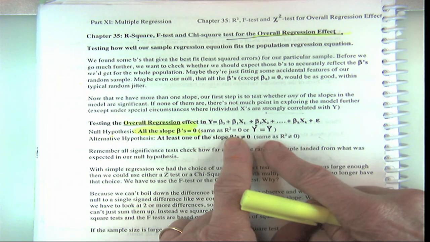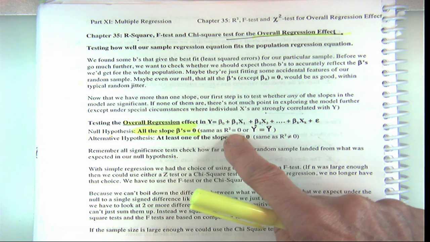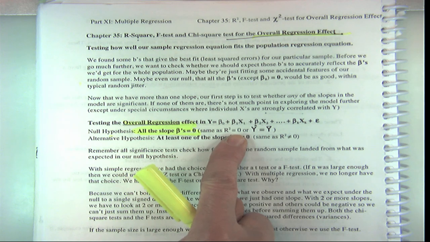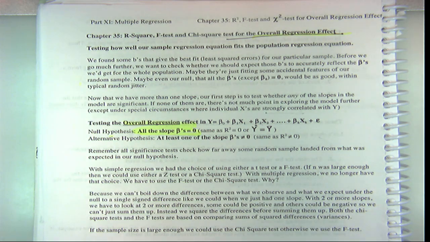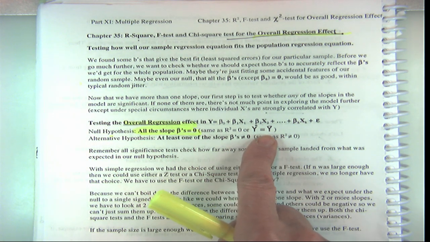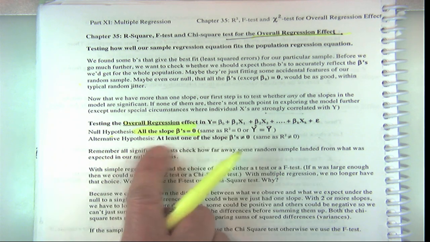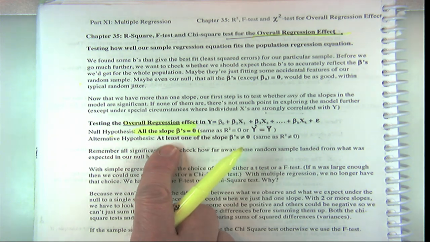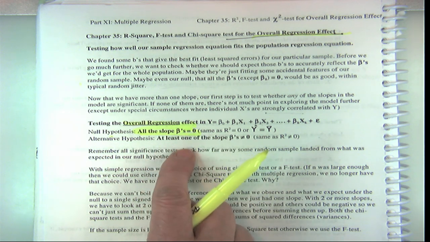So it's the same thing as saying we have no correlation overall. There's no correlation between anything we predict and what the actual y's are, our predicted finals and our actual finals. It's the same thing as saying that our best model is just using the average, ignoring homework and exams and just saying the average final, maybe in past semesters, is our best predictor. Okay? And the alternative hypothesis is just that that's not true, which is the same thing as at least one of the slopes has to be not zero. Not all of them are zero.